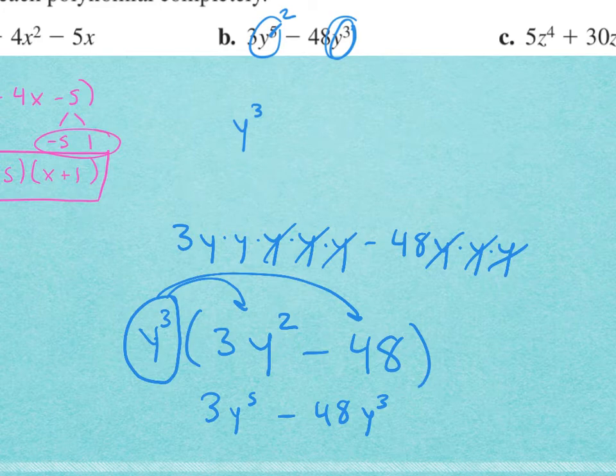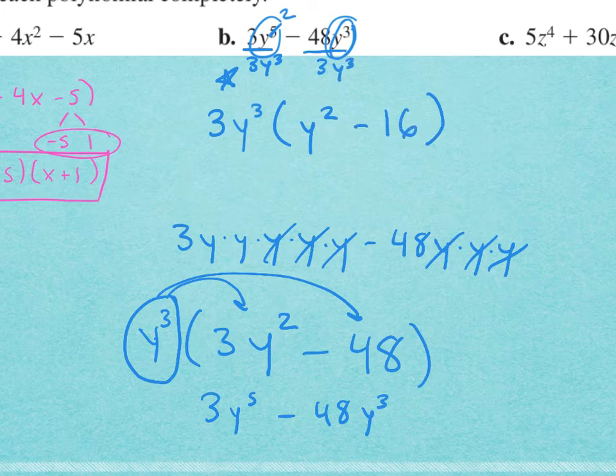Make sense? Okay. So going back to the start up here, can I take out any numbers? What number do I have in common between both of these? 3. So I'm going to take out a 3 also. So I took out a 3 and 3 y's from here. So what am I left with for our first term? Y squared minus 16. Y squared, and then I took out a 3 and 3 y's, so minus 16. Perfect. If I multiplied this back out, I would get the same thing that I started with.